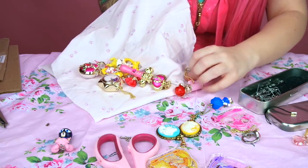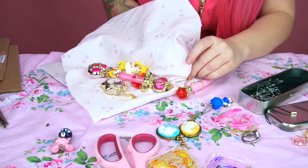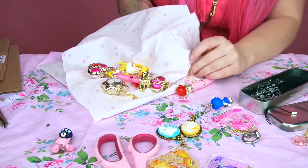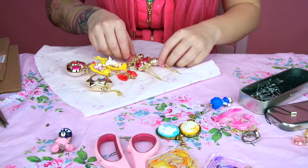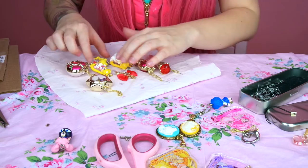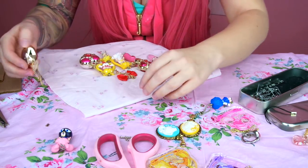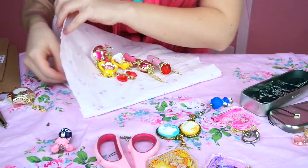I know people are probably going to ask why I'm threading the keychain around the needle instead of just putting the keychain around the needle after it's in there. I tried doing that, and it's kind of hard to fish those little micro balls through the actual safety pin after it's already been pinned. It's just a tight area, so I felt like this was the easier way.